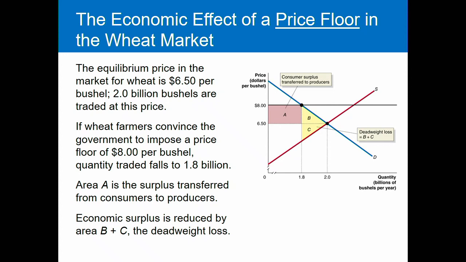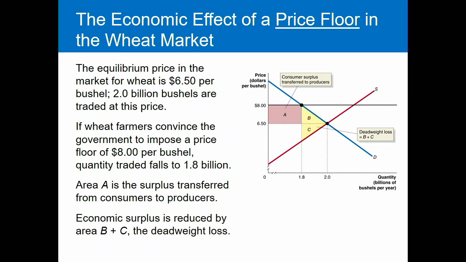When we're in equilibrium, remember, we're maximizing both producer and consumer surplus, so they're both being made as well off as possible. Additionally, the marginal cost and marginal benefit at this equilibrium point are the same. So in this case, $6.50 is the marginal cost of producing that last unit, and it's the marginal benefit to consumers for purchasing that last unit of wheat. So from an efficiency standpoint, this is perfect. This is what we want.